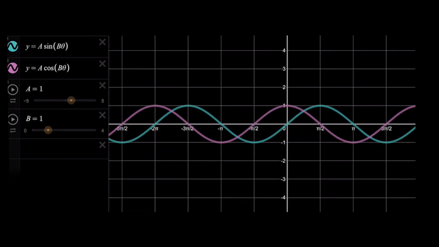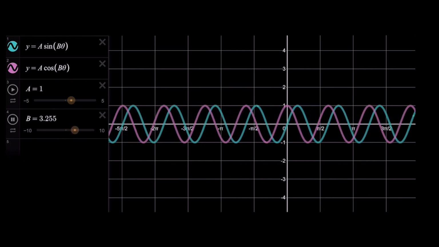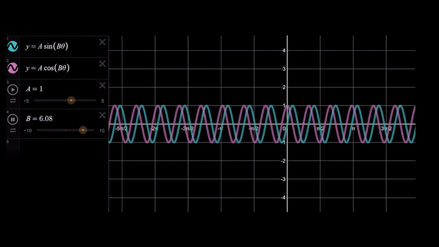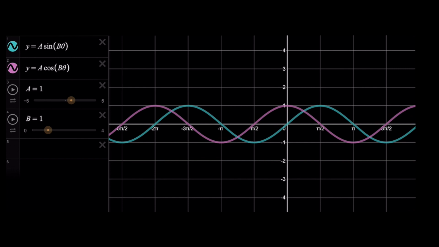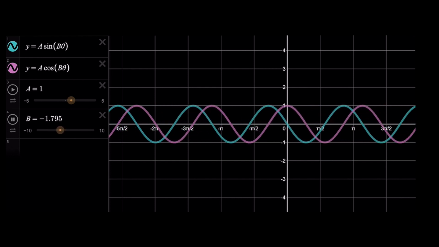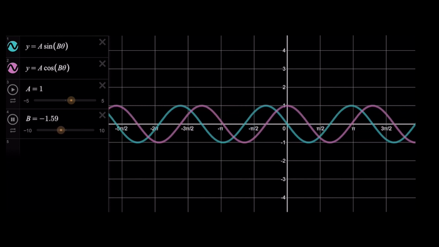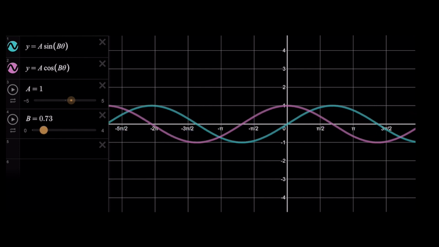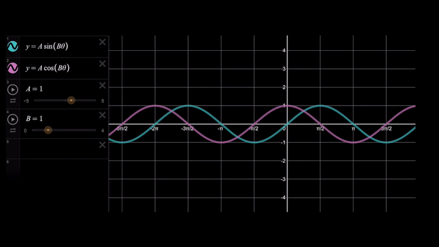So when we have B here, as B increases, so as the B value gets larger, our period is shrinking. So it's getting smaller and smaller, and so you can think of the function kind of compressing horizontally. Here, a negative B value is going to do a reflection across the vertical axis. So it's not going to look too much different because these functions have some symmetry to them, but that's what happens when it's negative. And if we're between 0 and 1, we're going to be stretching the period. So anytime you have a B value between 0 and 1, that period is getting bigger. We'll talk a lot more about the nuances of this when we start to do some examples. We're just getting the overview of what the transformations look like for right now.